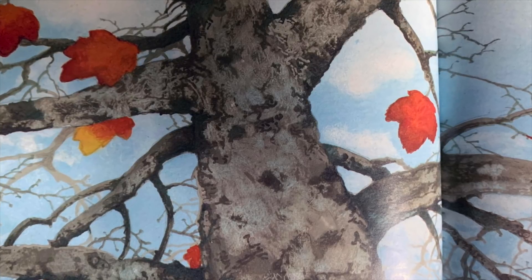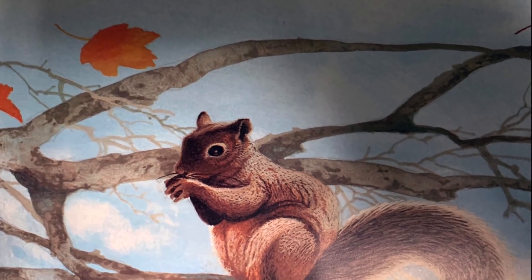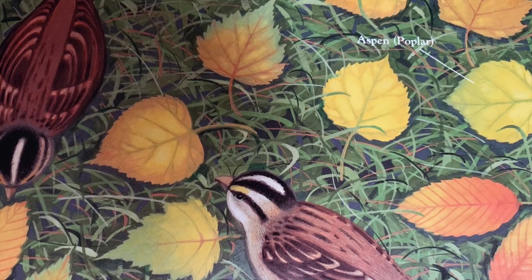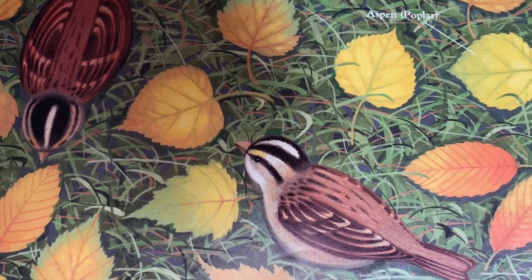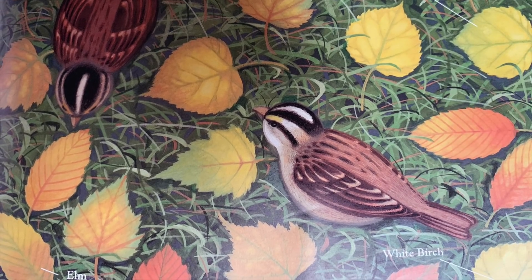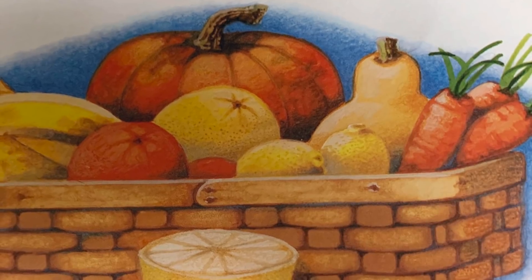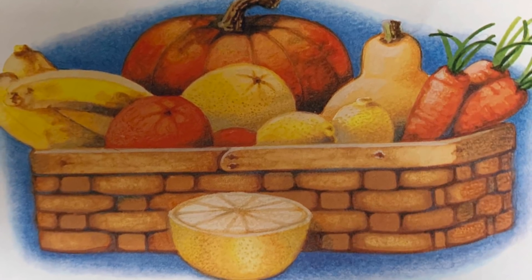As the leaves begin to separate from the tree, they get less water. Without water, the leaves cannot make new chlorophyll. The old chlorophyll begins to fade. The green color starts to disappear. Now, other colors can be seen in the leaves. Other pigments have been in the leaves all along, but they are hidden by the dark green of the chlorophyll. Once the green color fades, the yellow and orange pigments can be seen. These pigments give color to the leaves of birches, poplars, and elms. Some foods like bananas and carrots get their natural yellow and orange coloring from these same pigments. They also give color to some flowers. Maybe you can think of some.